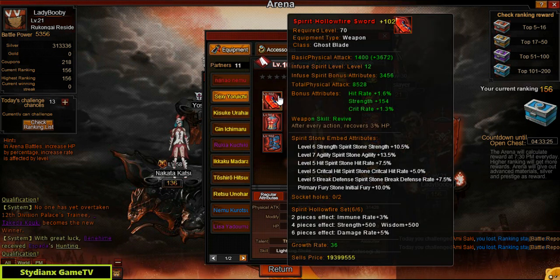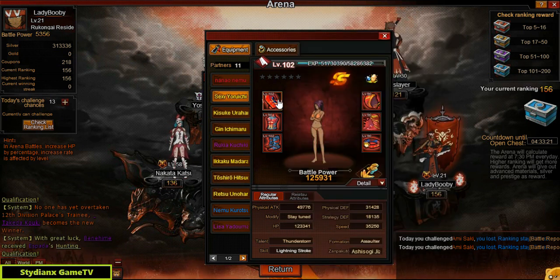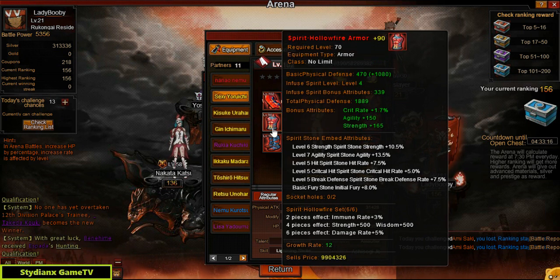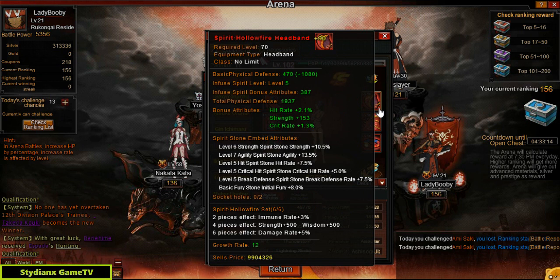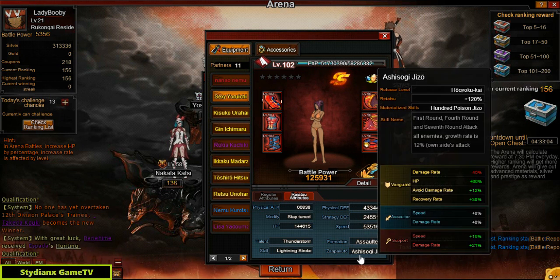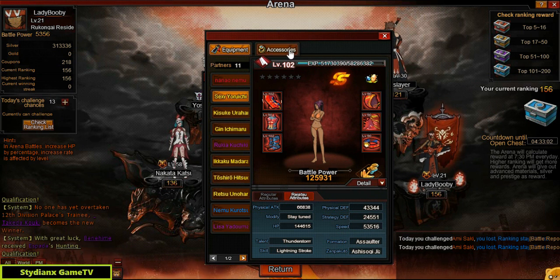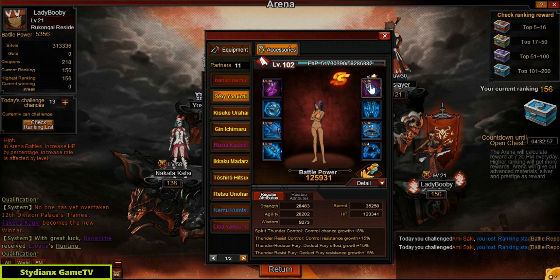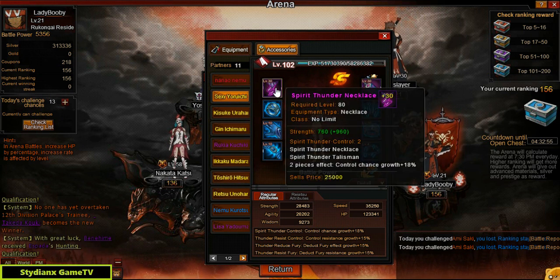Guys, let's check it out. Sexy Uruvichi is using level 70. Ooh, it's pretty outdated. Okay, level 70 Spirit Forged Hollow set. Okay, let's check out the stones. Majority of level 5s, I'm gonna say. 125k on the BP, 53k on the speed, using Ashisogi Jizo as Zanpakuto. Okay, let's check out the accessories. He went with the main attribute, which is STR, Strength, Spirit Forge necklace right here.